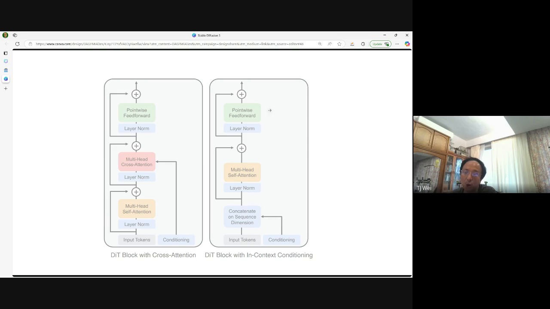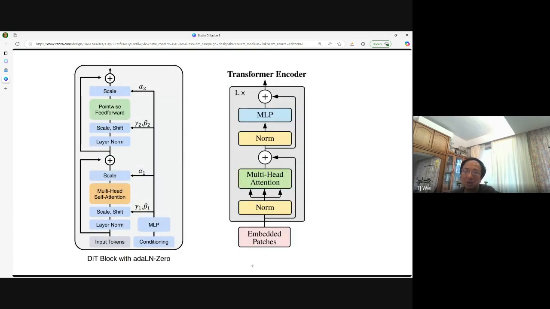Another choice is injecting the condition by simply concatenating it into the input tokens, kind of like VQGAN does, because the prompt and the image are concatenated together. This is another apparent choice, but the default DiT is using this architecture.